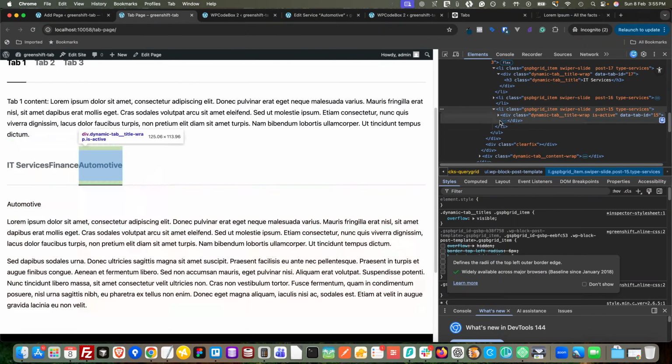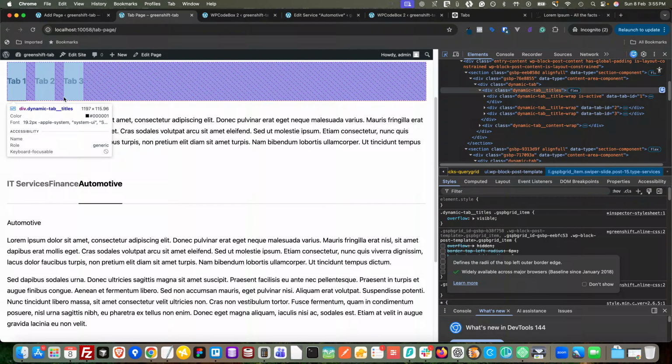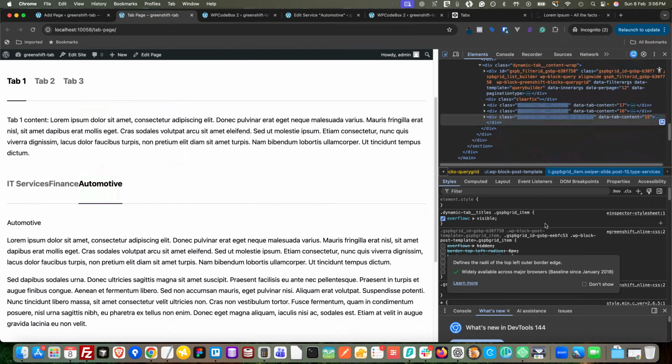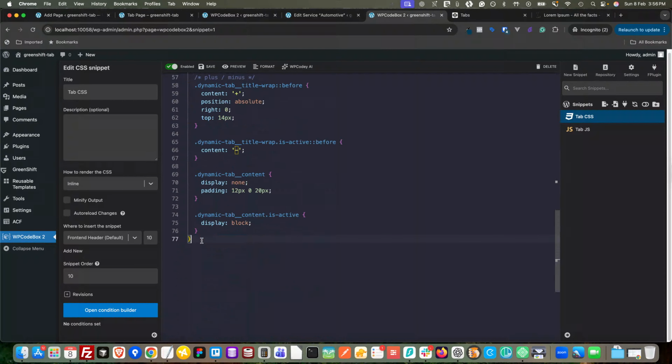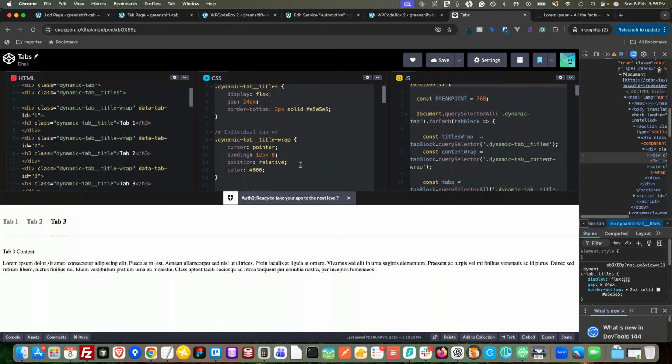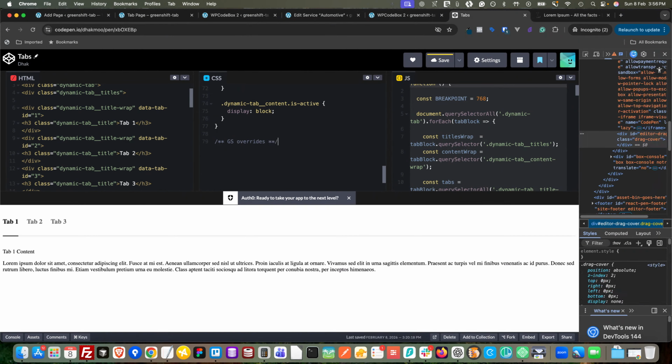Okay, now it's applied, and see why the padding is not applied. The reason is we haven't added any spacing. That is the reason why it is not applied. Let me copy this and include it in my styles. Of course, I will add the styles to this as well. So let me add it here. So it will be overrides. Okay, let me save this.